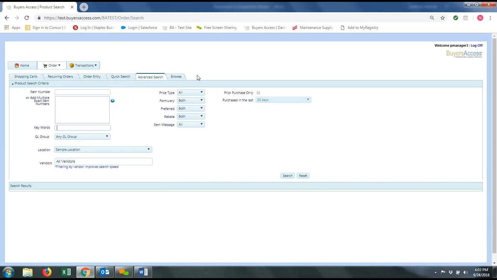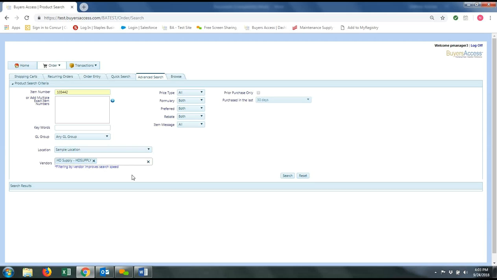On this search, you can actually search for a single item number for one of the suppliers, or you can search multiple item numbers for a supplier. So if you click on item number here and you type in an item number, which I'll just use this one here. I know this is an HD Supply item, so I'm going to come down here under vendors and actually select HD Supply.